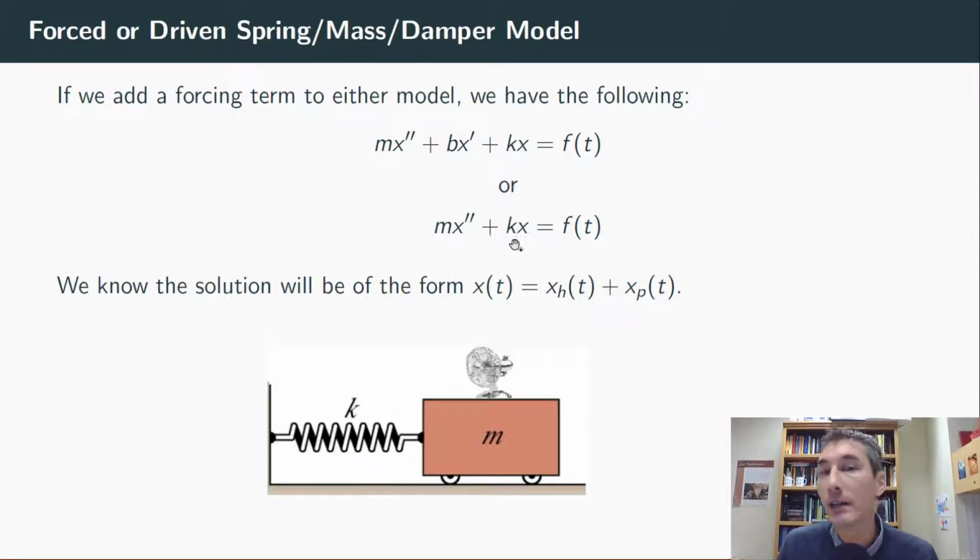And you can do that on either an undamped or a damped model, but you can imagine putting a little fan on there that can maybe push one way or push the other way or push both ways or something, so that you could have a constant force or a variable force, and so you've got some sort of system like this. And in general, you're going to get some kind of solution that is a combination of a homogeneous solution and a particular solution. The homogeneous solution we've already seen in the previous two slides when you just set the right-hand side to 0 and solve it. The particular solution is related to that forcing term in a way we've seen as well.